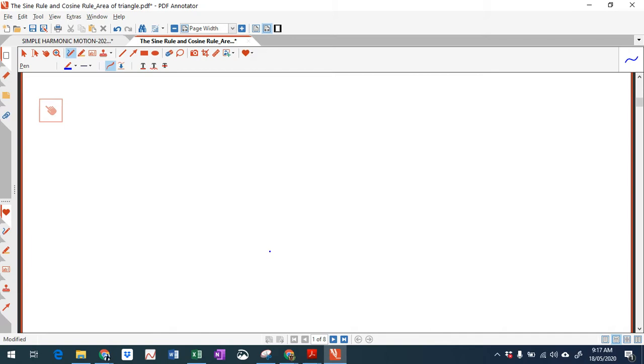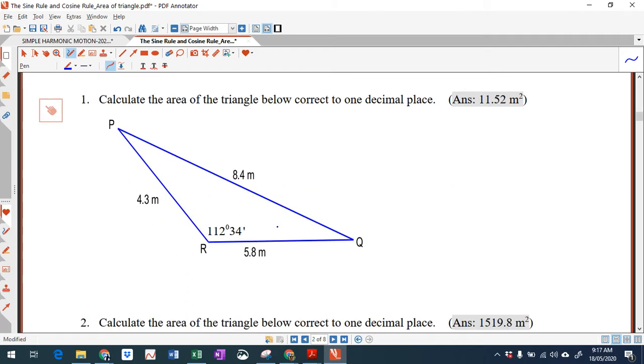Okay, so let's have a look at a question. So we've got to calculate the area of the triangle below correct to one decimal place. Now we need two given sides, and actually we've got three given sides, and we need the angle between the two given sides. So this is my angle between the two given sides, and so the two sides that we're looking at will be this side all the way up here. So remember, when you're doing these questions, you've got to choose two sides and the angle between them. Okay, so that's this angle and the other two sides. Okay, write your formula down.